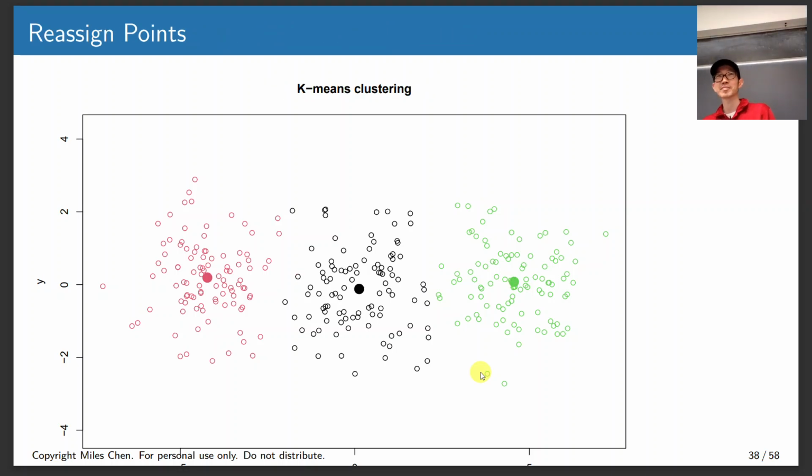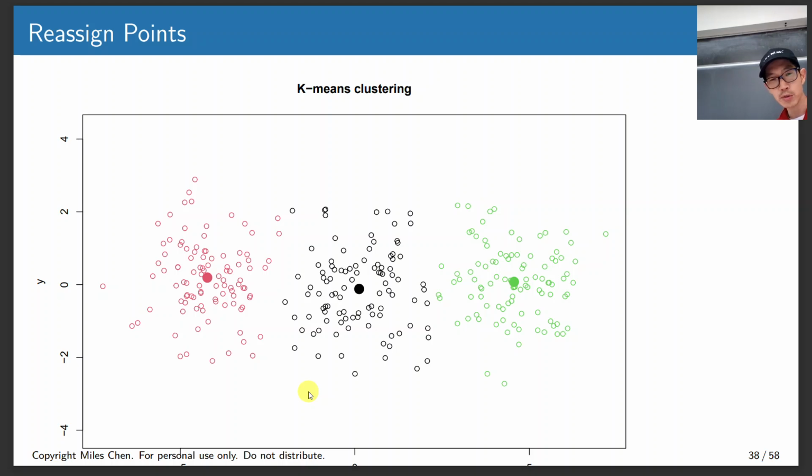Because if you have 3 labels and you just say, hey, here's 3 groups, one person might call this group 1, group 2, group 3, and someone else might call this one group 1, group 2, group 3, or something, right? It doesn't really matter if we've labeled this one the red cluster or the green cluster or the blue cluster or the purple cluster, as long as all of the points that are in the same cluster are in the same cluster, that's fine. Okay. So this is the result of k-means clustering.